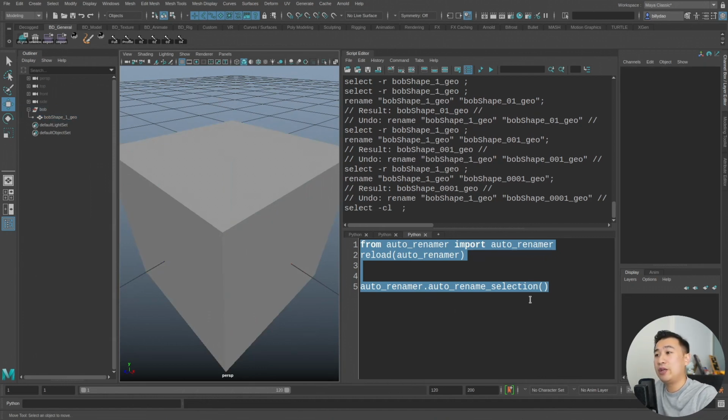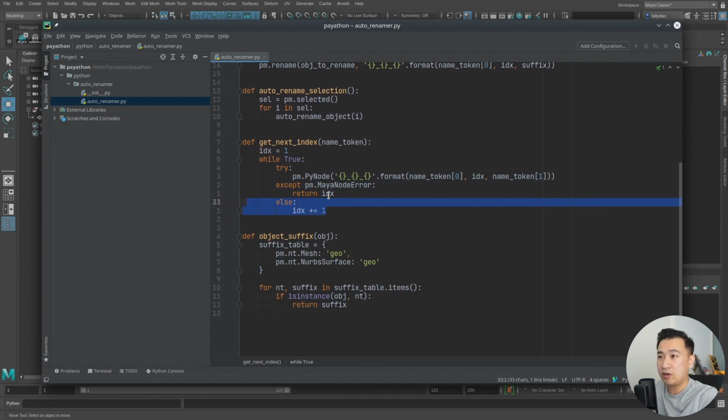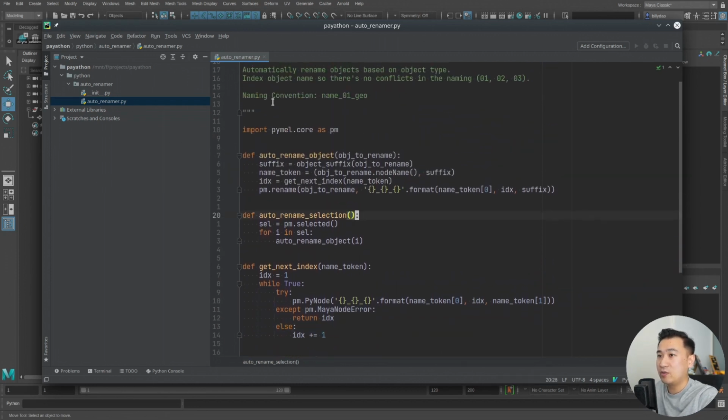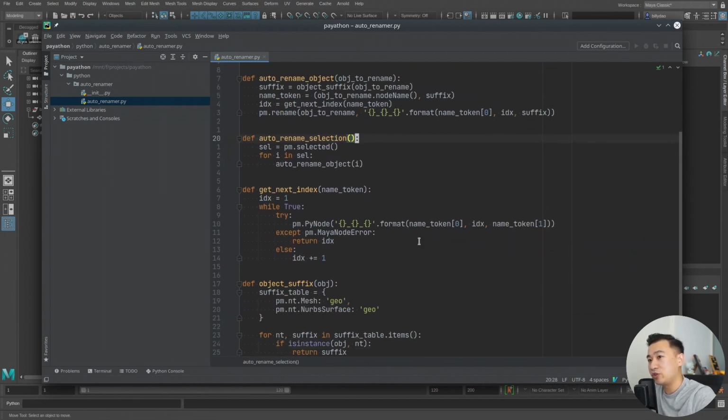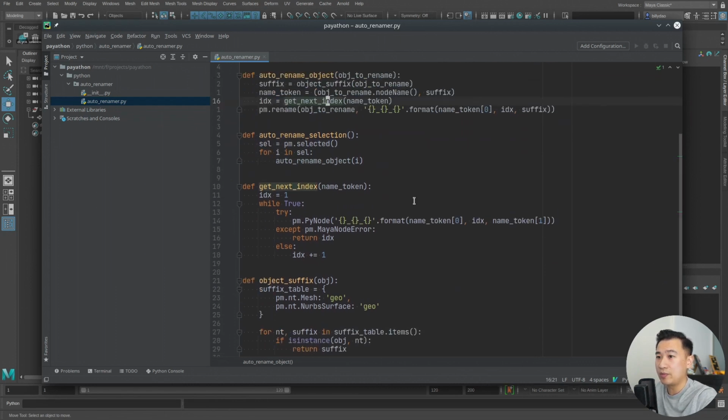Hope you enjoyed that. Hope you learned some things about PyMEL, especially this casting to PyMEL, and a bit of error checking by trying to cast it. If it errors out, then we'll do some operation. If it doesn't error out, we'll do another operation. And just a little bit more about single responsibility, by trying to make your functions do as little as possible and rather just string together multiple functions in order to do something.